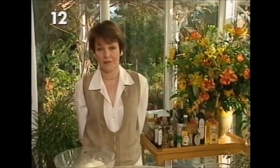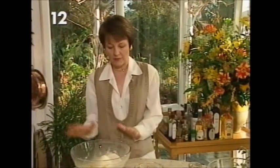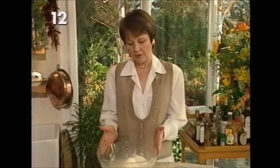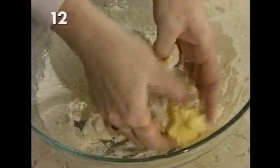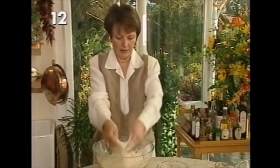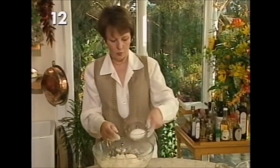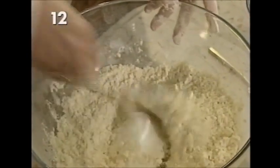If you've never done any home baking before, I think the best thing to start with is a batch of homemade scones — they're easy and they're quick. I'm going to show you two kinds today: a savoury and a sweet. We'll start with the sweet version — rich fruit scones. In my mixing bowl I've got eight ounces of self-raising flour and three ounces of butter at room temperature, and I'm going to begin to rub the butter into the flour. Once that resembles an even-looking mixture, add one and a half ounces of caster sugar and mix it in with a knife.